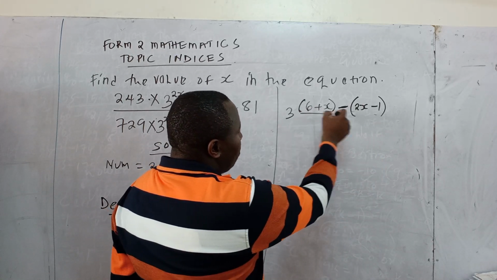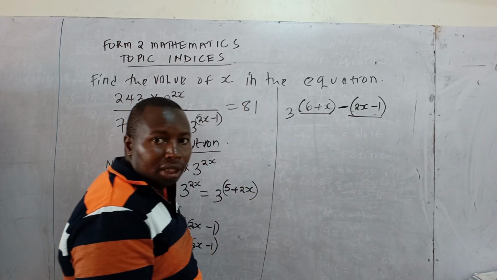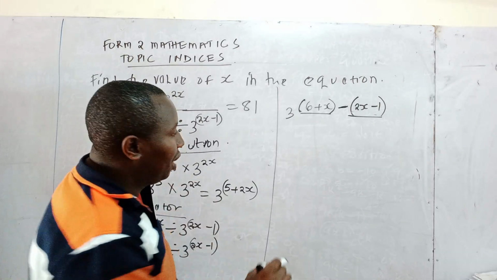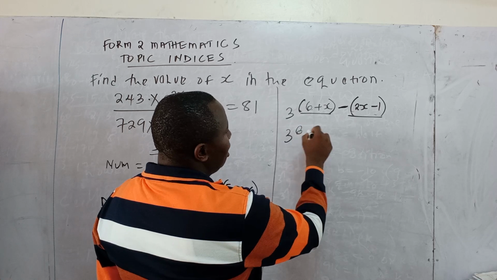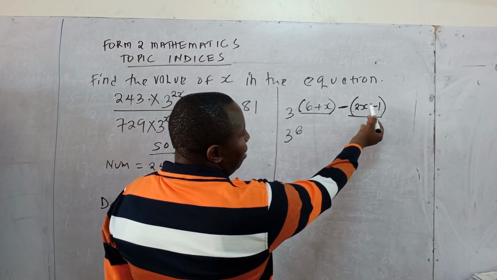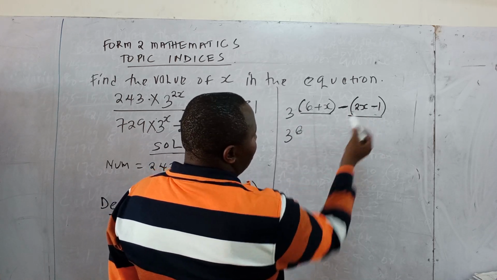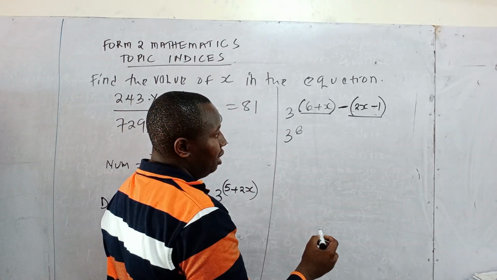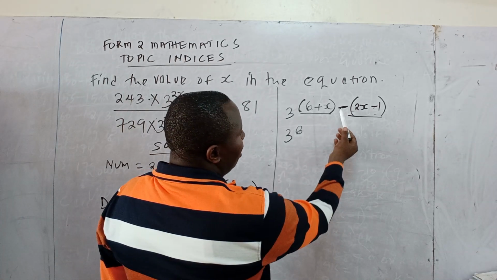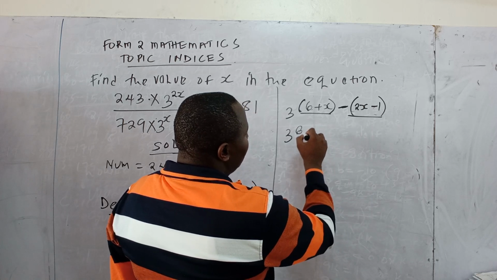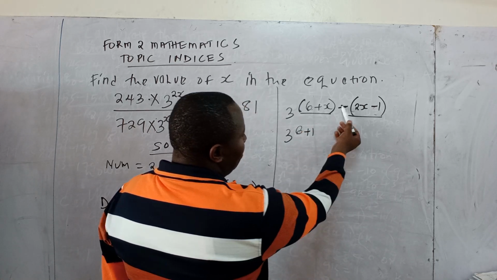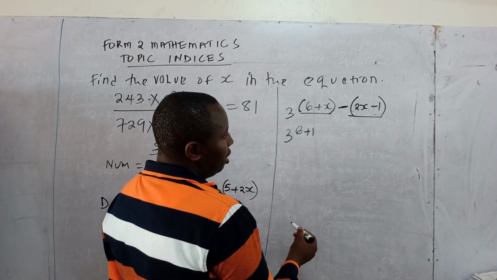Because you are adding this one and you're subtracting this side. So therefore, can you simplify that? You say 3 raised power 6. This is minus and this is a minus. Minus and a minus according to Form 1 integers. In the Form 1 integers, if you have this bracket means multiplication, then it becomes positive 1. You get 6 plus 1. There's a minus and a minus here. To open the bracket, you get plus.